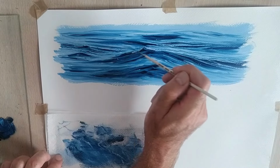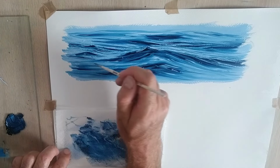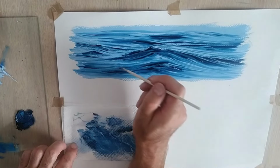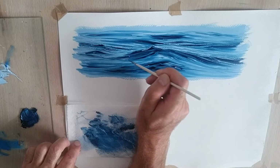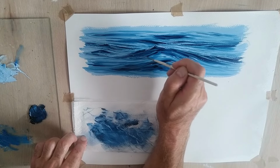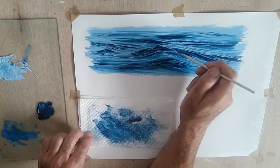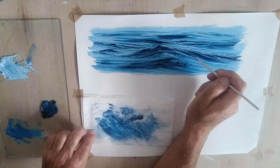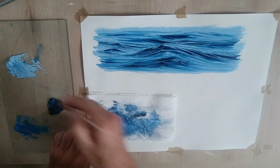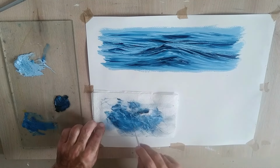Let's bring that across. Keeping this bit dark here, but I'm going to have to take a look at this too. So I can just run across it and just split it. I can go across it again and it'll soften the colour a little. What about this part then? Let's just bring that down and there.